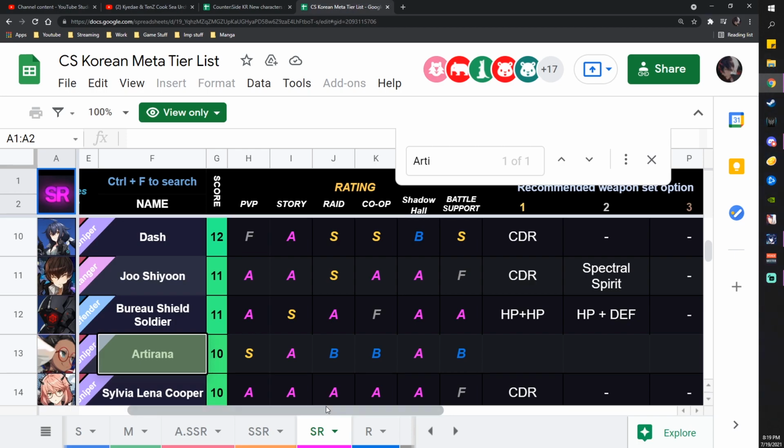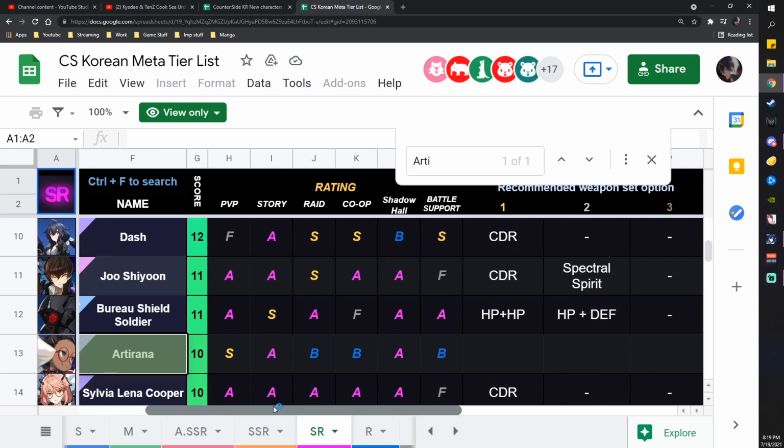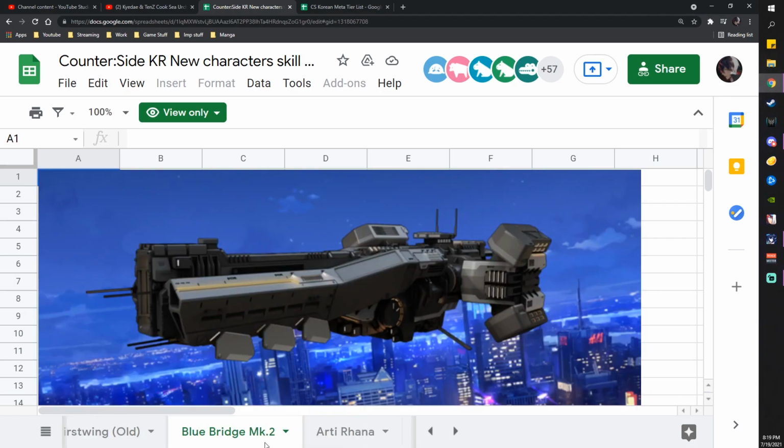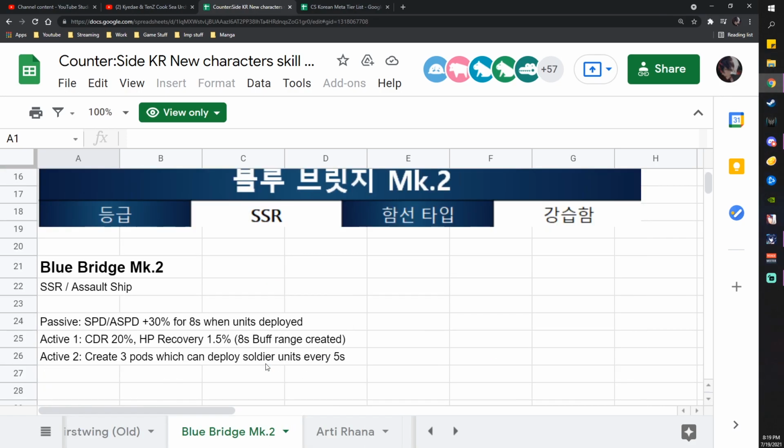And that's pretty huge. As a 2-cost and a sniper, I like that a lot, actually. And for Shadowhall, that would definitely be pretty good as well, considering the fact that she's low cost and she gives a really, really good buff and debuffs. She's really strong. Now, let's go on to the Blue Bridge Mark II.